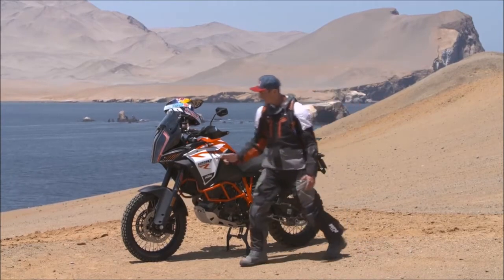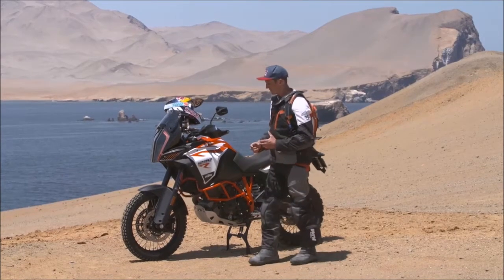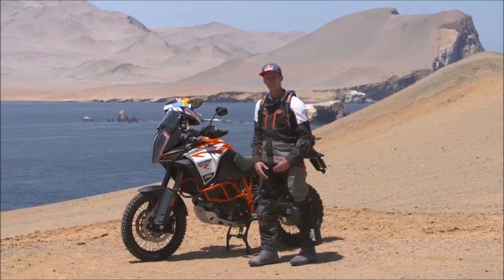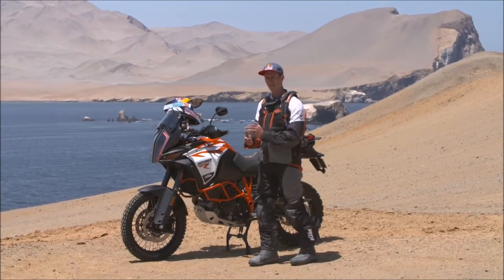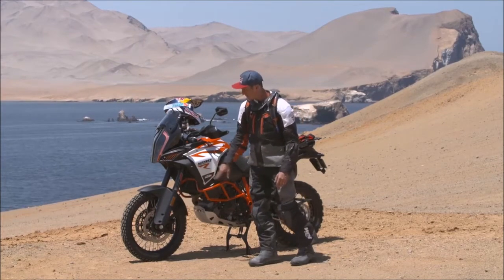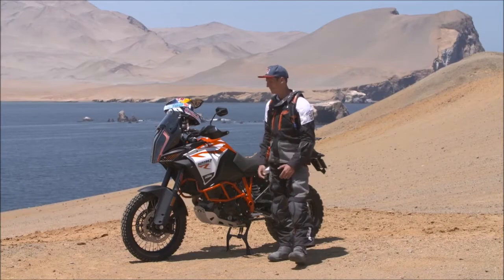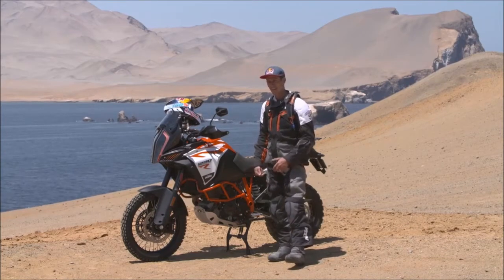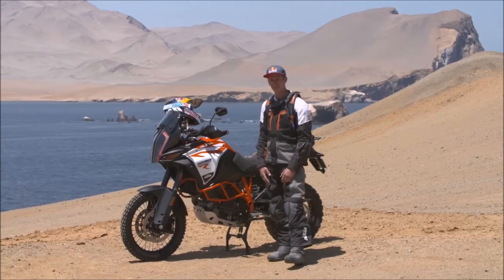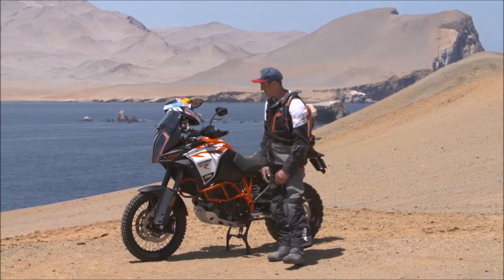On the front end, on the fork, they've gone to a heavier fork spring in different settings. It's not a completely new fork — basically they've taken another look at it and made it more suitable for off-road riding. They've also gone to stronger rims in the front. I've been playing around in the desert here for nearly a thousand kilometres and I haven't done any real damage to the wheels. On the old bike, the rims would have looked like 50 cent pieces by now. The new rims are significantly stronger.